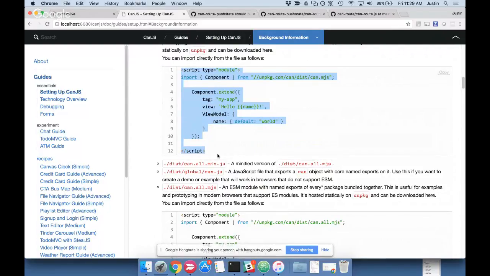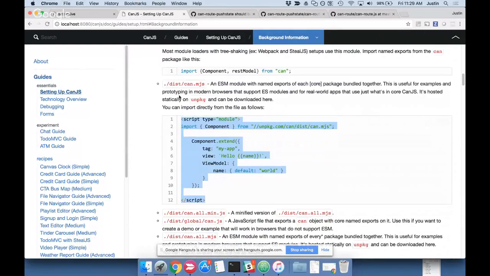I almost thought this should be just can components. Is this for those people? Do they even want the model layer? I don't know. Do they want routing, or are we going to be more like Vue, and just be custom elements? Because once you get to the point of models, would you have a module loader anyways? Part of me feels like yes.